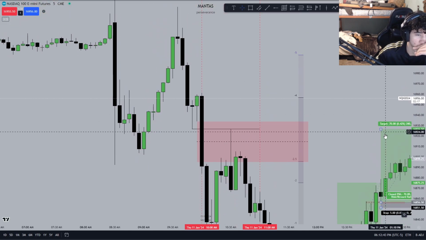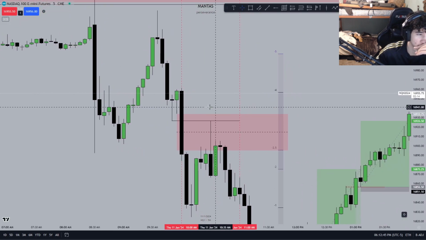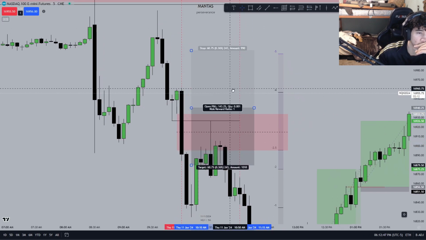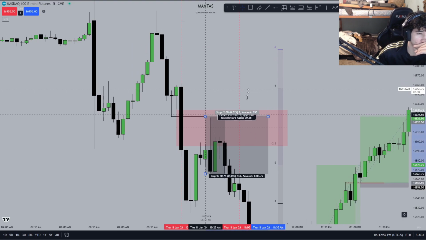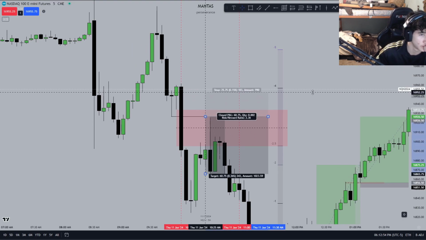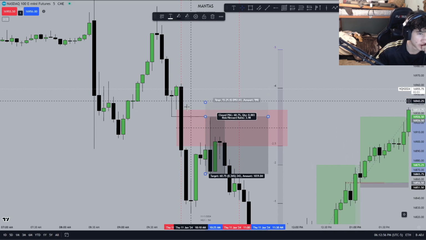Honestly, I don't remember. It looks like we just tagged it to the tick, and that's about it. But I was talking about how if I'm taking a trade off, let's see actually. Oh yeah, you did tap into it. If you were going to be taking a trade off a mitigation block plus fair value gap, it makes it a very high probability. You just want to go off the tap.